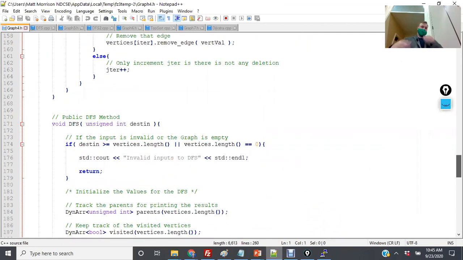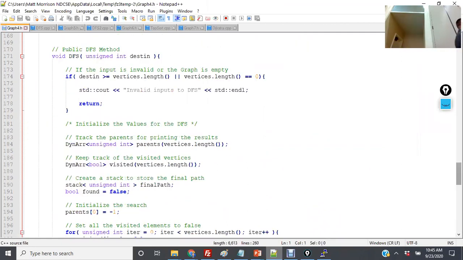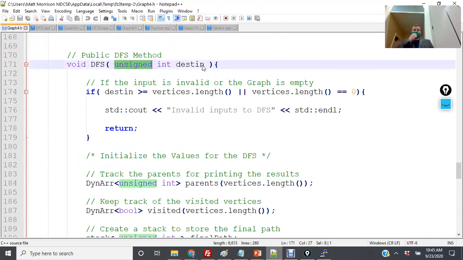Okay, so first I have a public depth first search method that is called. And what we're doing here is we're going to set everything up before we make the recursive call. And then also in this depth first search method, I'm going to print out the results. And so what I want to do with you is walk through step by step what each of these lines of code are, and show you how we make these kind of decisions. So what happens is, let's find the destination. In this iteration of the code, we assume it starts at the origin, at vertex 0.